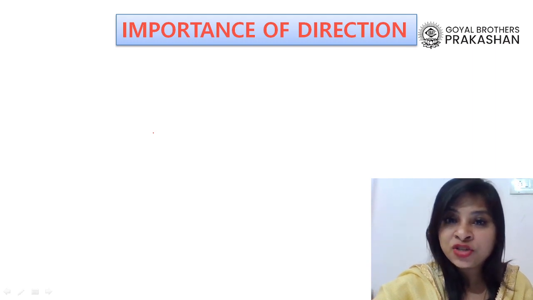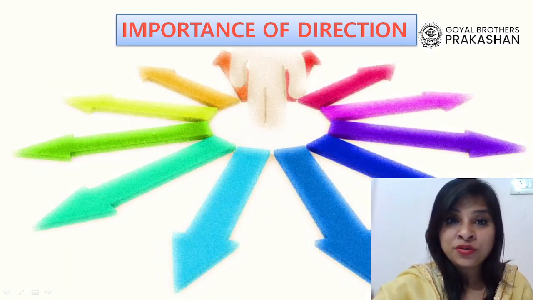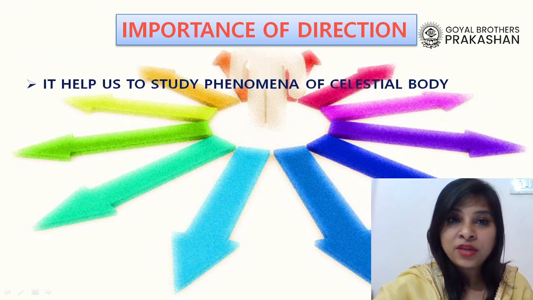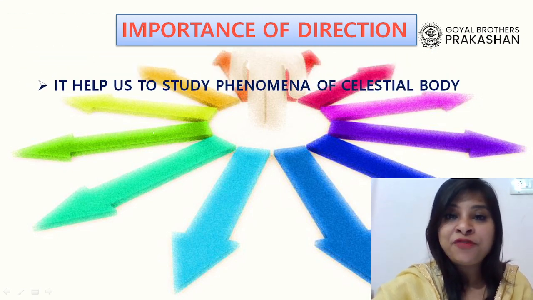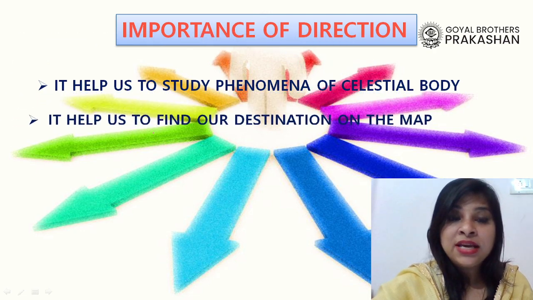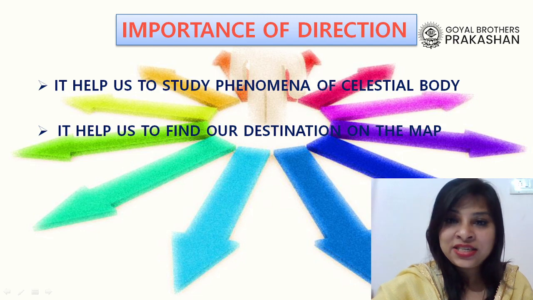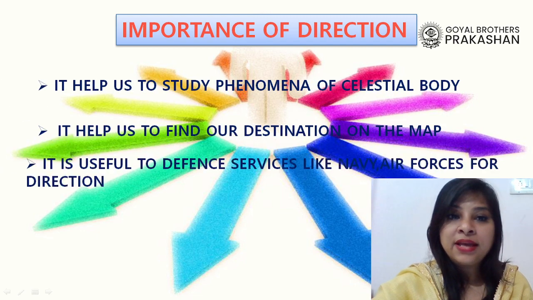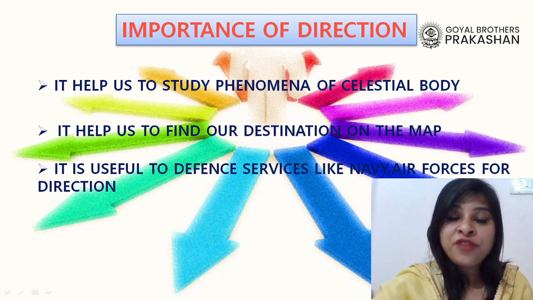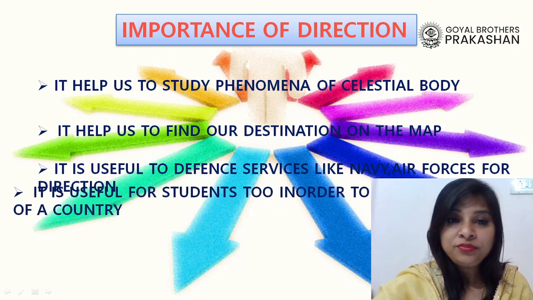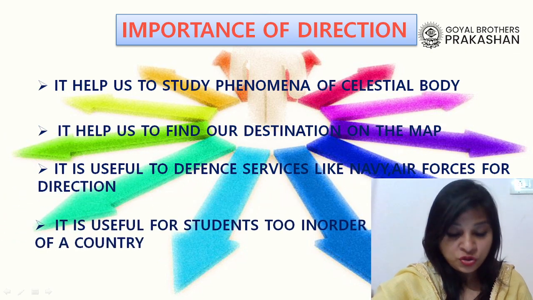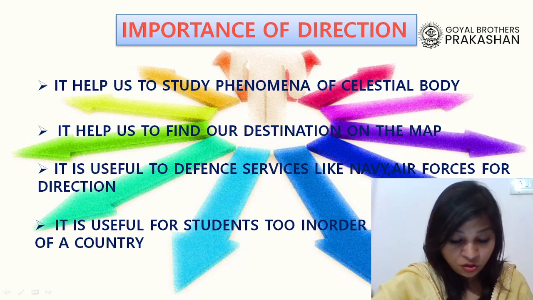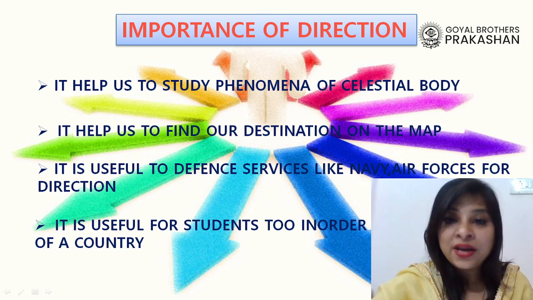Importance of direction. Why is direction important? Because it helps us to study phenomena of celestial bodies. Then it helps us to find our destination on the map. Then further, it is useful to defense services like the Navy and Air Force. Then it is useful for students in order to study the map of a country.